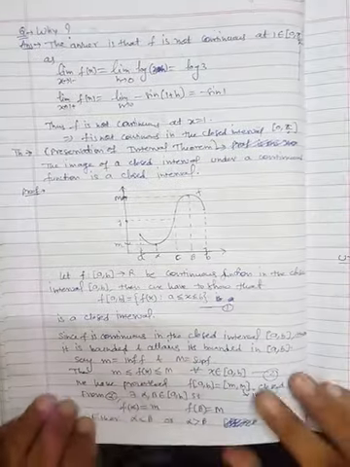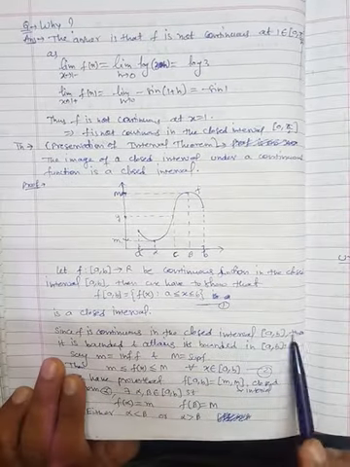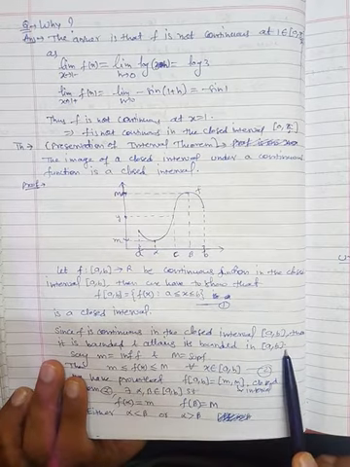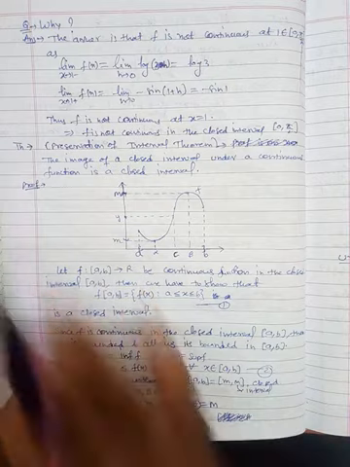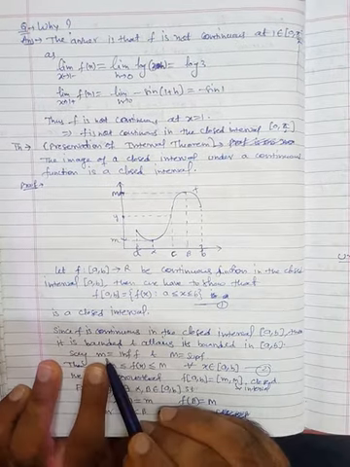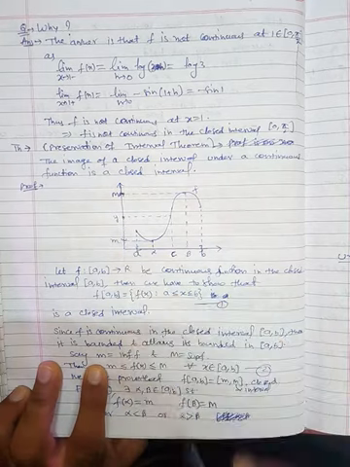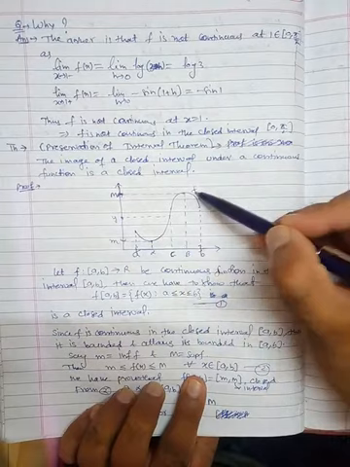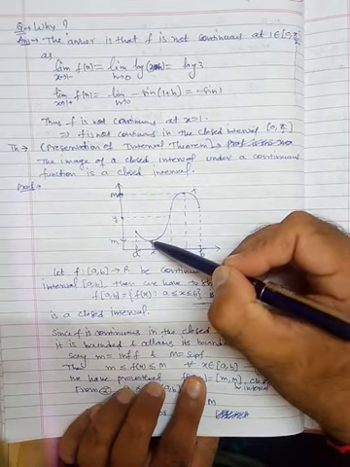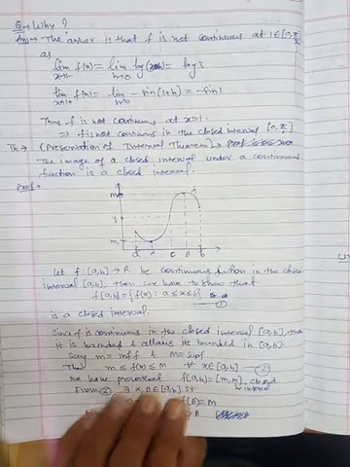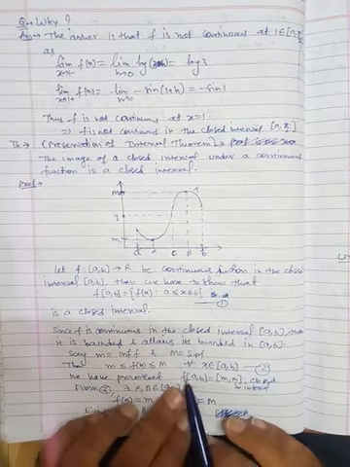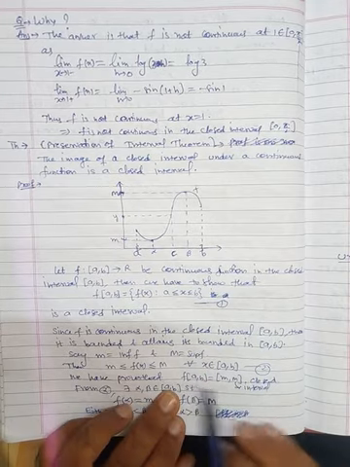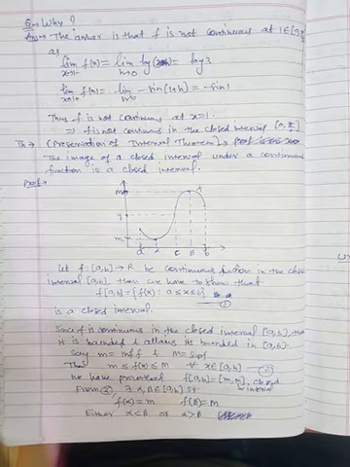So we will use those theorems. Since the function is continuous in a closed interval, it is bounded and attains its bounds, that means supremum and infimum, in [a, b], according to these two theorems. So suppose small m is the infimum, that means this point, and capital M is the supremum of f, that means this point. So the supremum is this highest point and the infimum is the lowest point, according to this graph. So we have to prove that f([a, b]) is basically this closed interval [m, M]. This is our target. Fine.